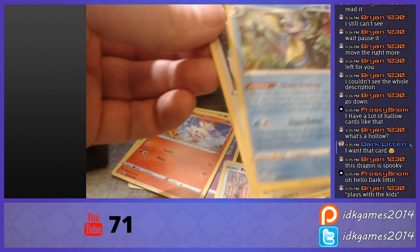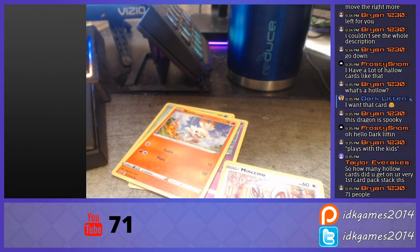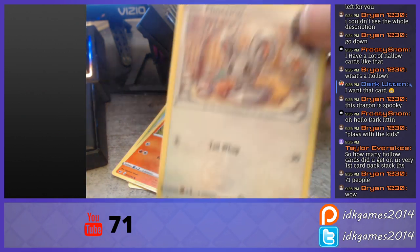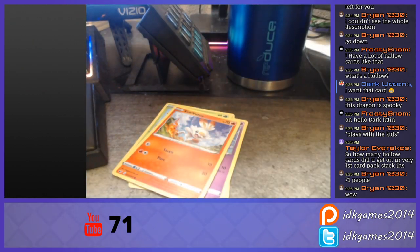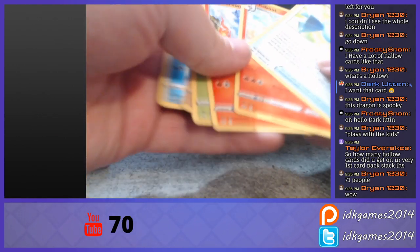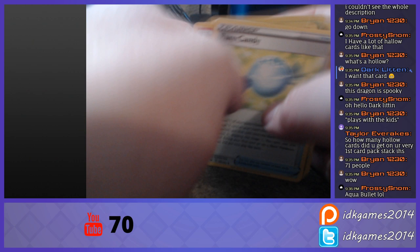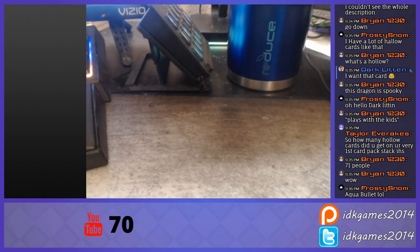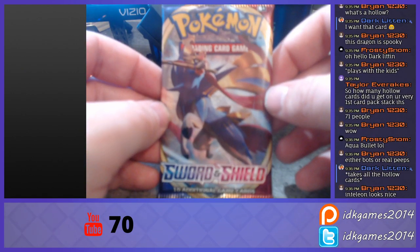So I'm going to put my two holographic cards off to the side, and I'll probably move this one off to the side because I don't think I have this card. And I'll move the Lumberry over there too. But all of these cards here, I already have, so I'm just going to plop them on my bed somewhere. All right, so next up, we're going to open the Zacian one.